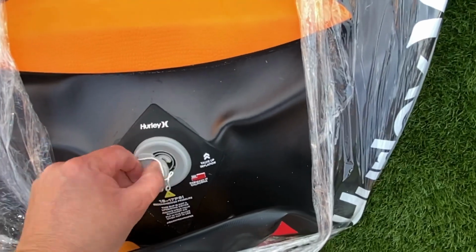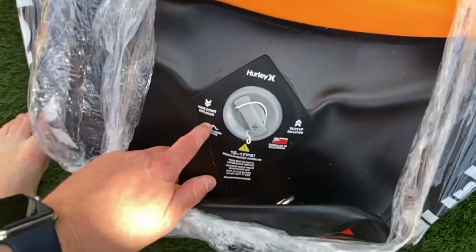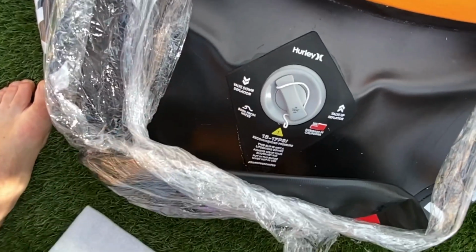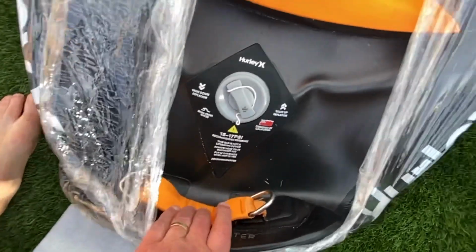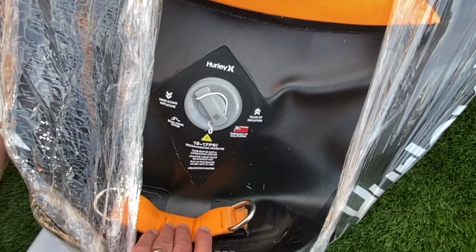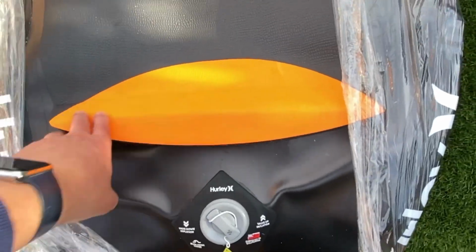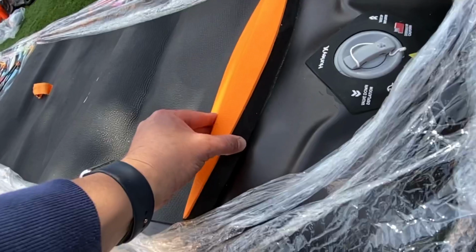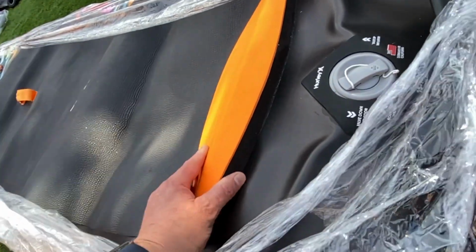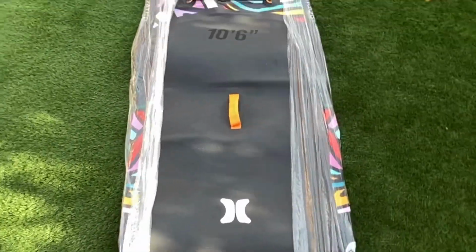So there we go. It's on a bit of string, so you can't lose that. Valve down inflation, born for water. Designed in California. Oh, cool. You've got a heel pad here as well, which is quite nice. Quite a big step there. You can see the thickness of my thumb. I suppose that's to put some heel and foot pressure on.